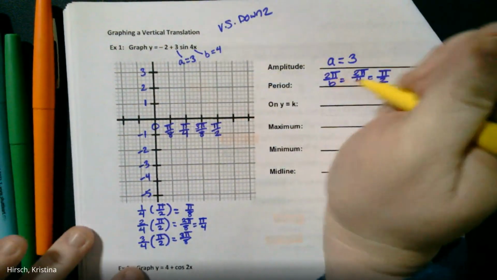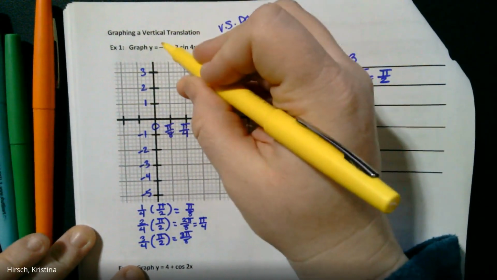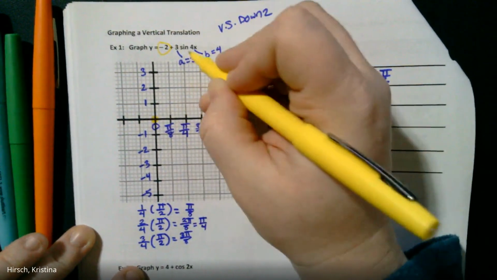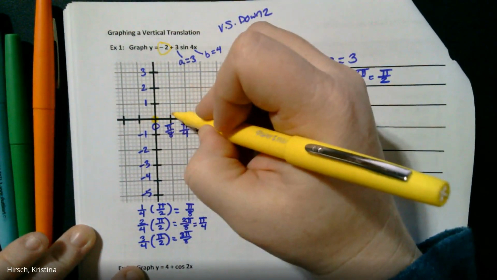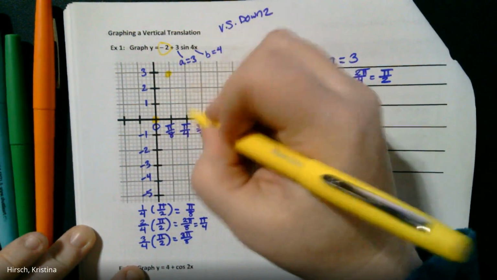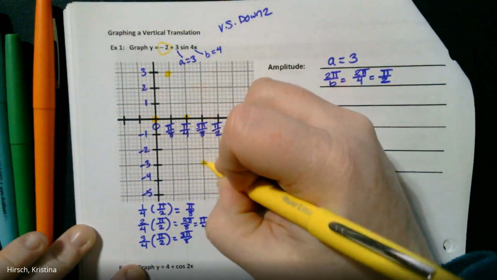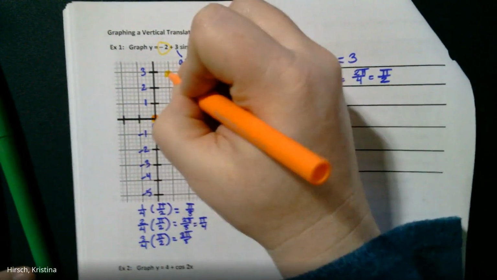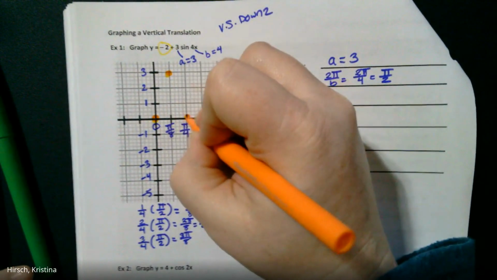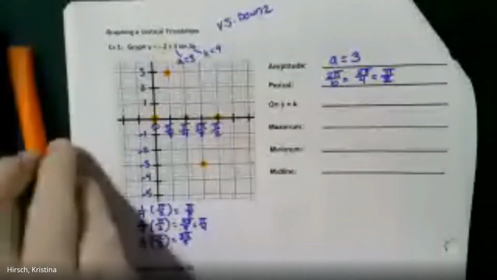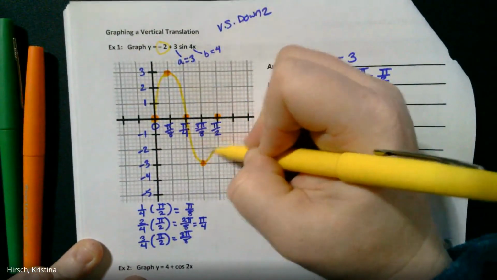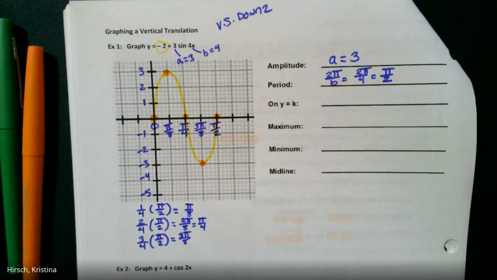Okay, so my amplitude is 3. So without doing the shift of -2, I would start at 0, 0 because it's a sine function. I'm going to go over and up in amplitude, back down, and back up. I know that's kind of hard to see, I'm sure. So let's make that a little bit darker. Okay, but there's your 5 critical values. So I'm going to go up and down and back up. All right, so that is the graph before I shifted it.